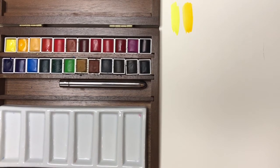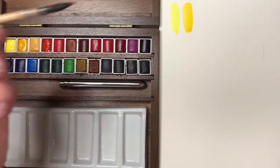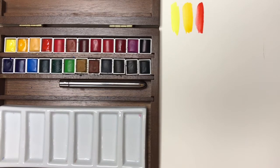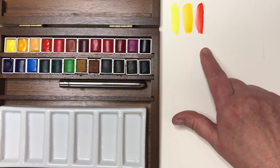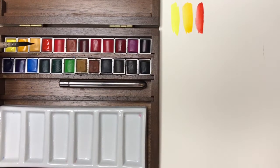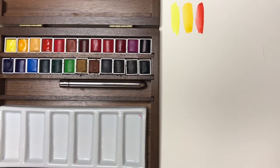The next thing I look for is a warm red, and this is where the set fails me. The only real choice is called French Vermilion, and I would say this color is semi-opaque — you can see how it goes on the paper pretty strong and opaque. It is a warm red, but warm toward neutral. It's not ideal, so what I would do is remove the French Vermilion and squeeze in some Daniel Smith Transparent Pyrrole Orange to replace it. I've never found a better warm red — it's more of a tomato-y red color, different from regular pyrrole orange.